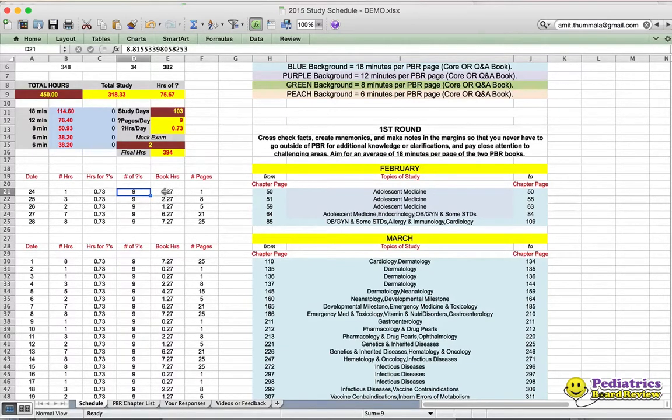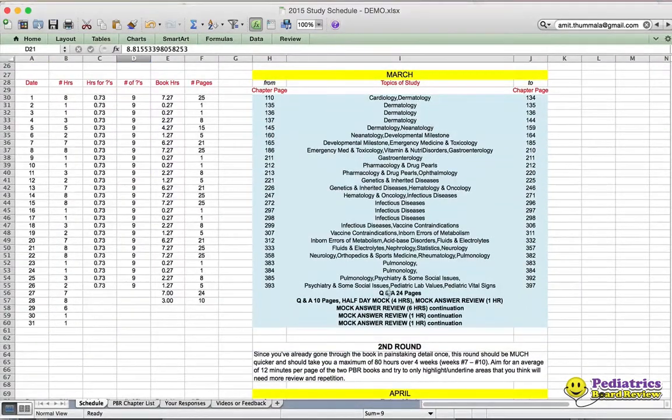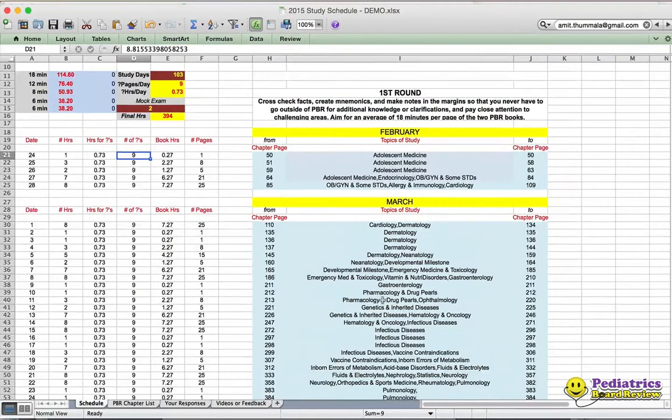Over here, this is the amount of time that you're going to be spending on the core material. Okay, so that could be either the core study guide or the core study guide and then also transitioning into the Q&A book, or that could just be on the Q&A book if you've already moved through the core study guide and perhaps you're further along in your schedule and you're over here somewhere.